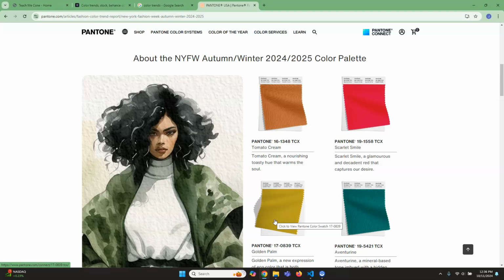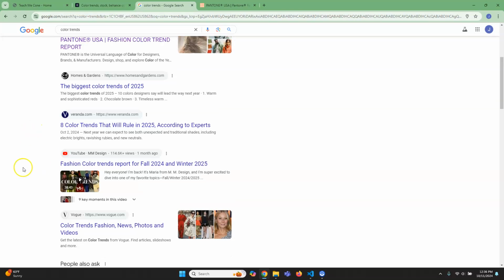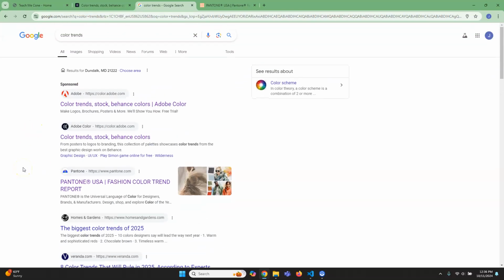So it's a very large field, and there are people that are very dedicated to it, and they understand it far more than I do. I'd rather just have an easy button. That's why I always keep trying to show color.adobe, because I just find that easier. But it's definitely worth investing the time and doing a little research on what might make sense, and then going from there. But again, it depends on what industry you're doing it for.